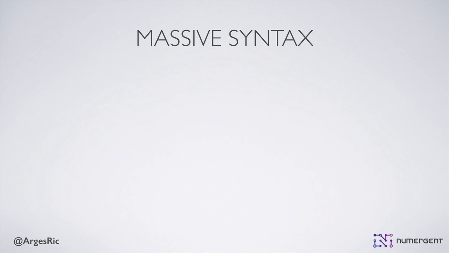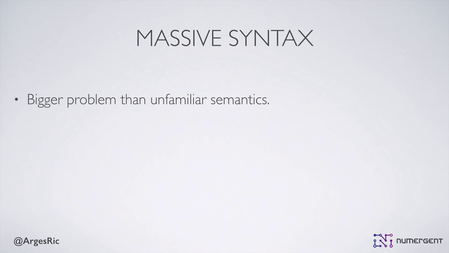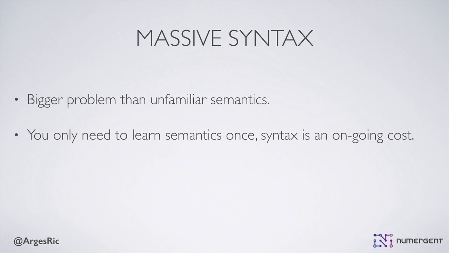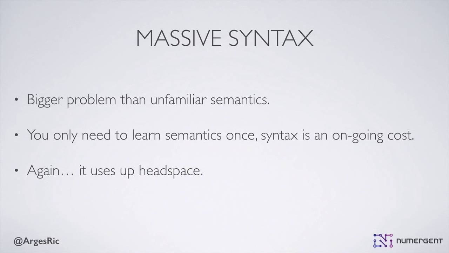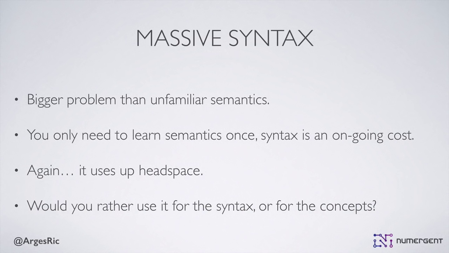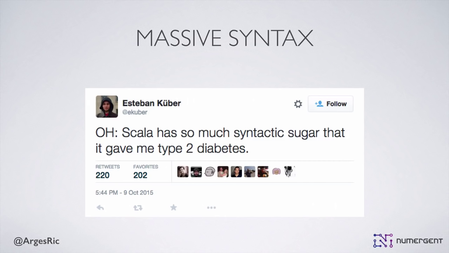Then there's the problem of massive syntax. I actually consider this to be a bigger problem than unfamiliar semantics. Yes, Clojure semantics are different from what you're used to, but the huge advantage of semantics is that you need to learn them once if they're consistent — whereas syntax is an ongoing cost. It's going to keep tripping you. You're going to have to keep wondering how you write this in this particular language, particularly if you're using Scala on the back end but JavaScript or CoffeeScript on the front end. Syntax also uses headspace — would you rather use that headspace for syntax, or for the concepts of the domain you're trying to address?